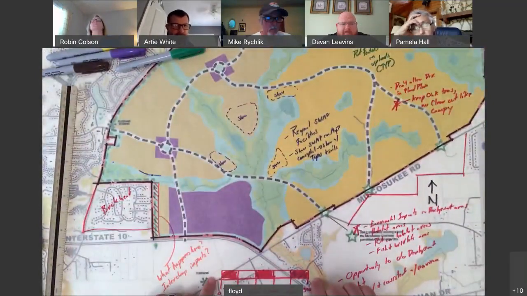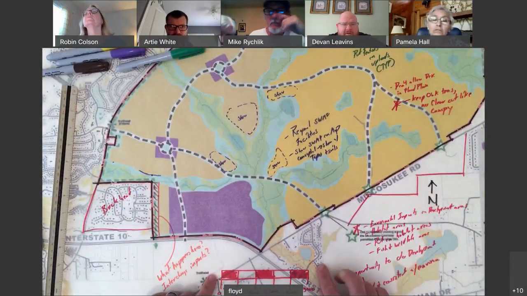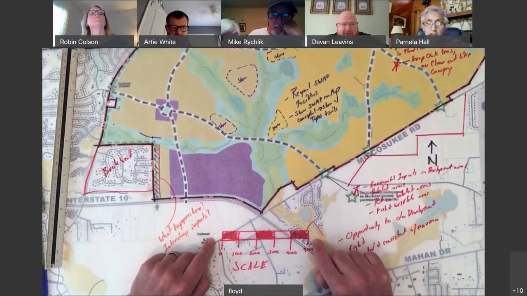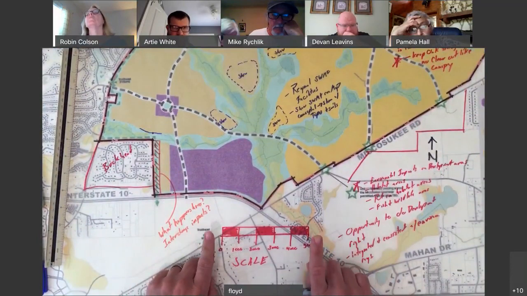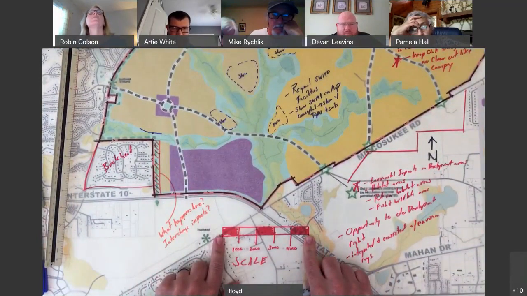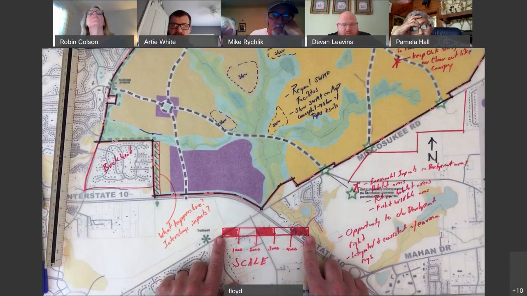Yeah. Can you see this, Pam? Slide it down, Floyd, or slide it up, Floyd. Sorry. Can y'all see this? Yeah. Something like that. Okay. This is 5,000 feet. This map here, as I already said, is approximate, but it's pretty close to 1 inch equals 1,000 feet, as it sits on my desk right here. So from here to here, between my two fingers, it's about 5,000 feet, plus or minus maybe 100 feet.